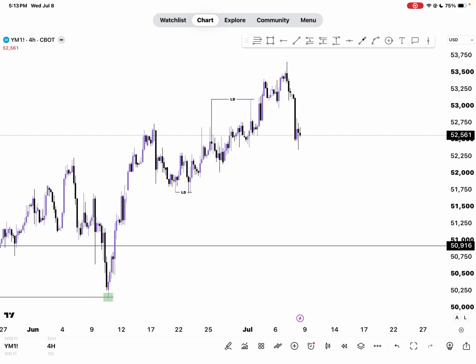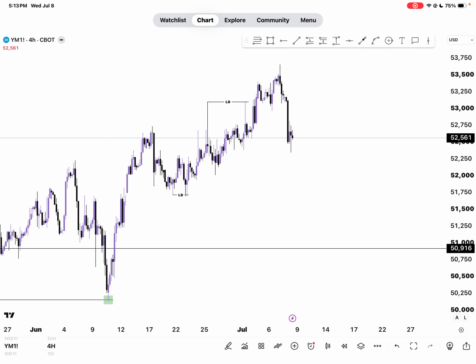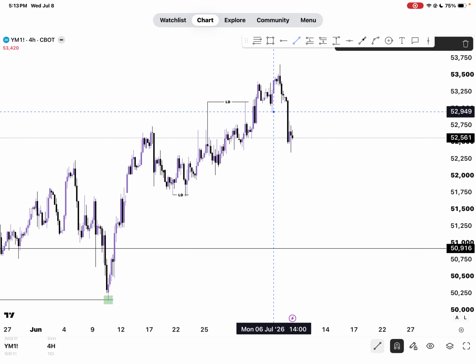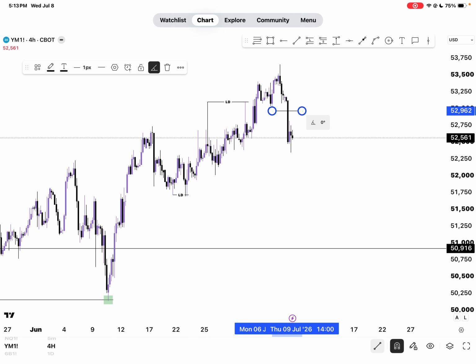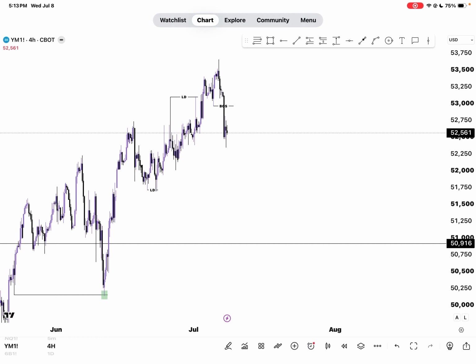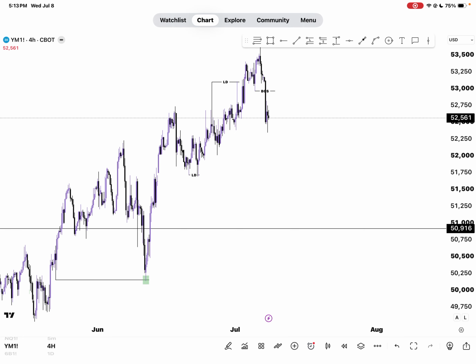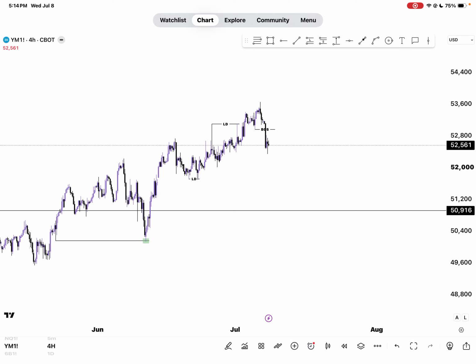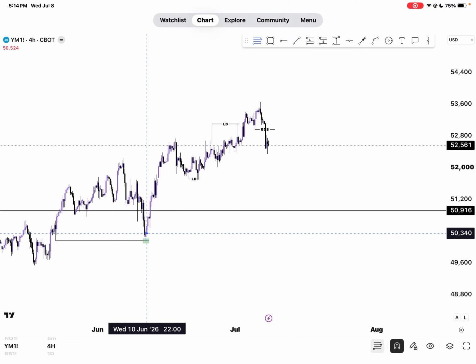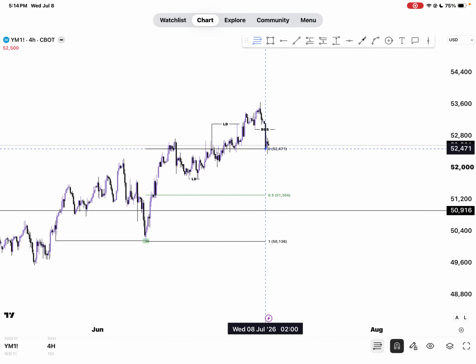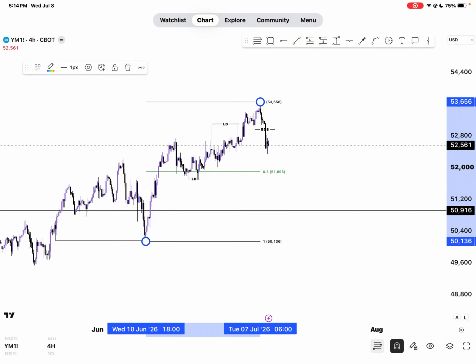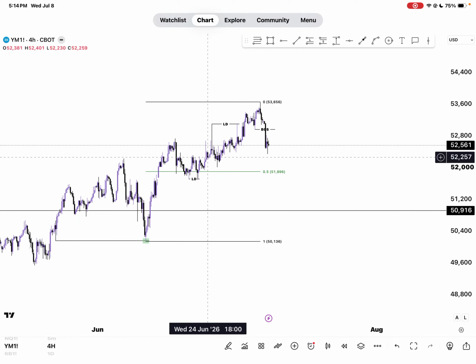All right, on Dow Jones, we actually did get a break of structure here after the mitigation of the all-time high, which is pretty interesting. So what I would be seeing is a possible transition here from bullish run into bullish range. And if that's the case, then what we'd be seeing is a possible bullish range existing from this low to this high here, or we could see it as one price leg. But with the analysis that we're sticking to right now, we have effectively created a bullish range after all of these price legs that got generated.